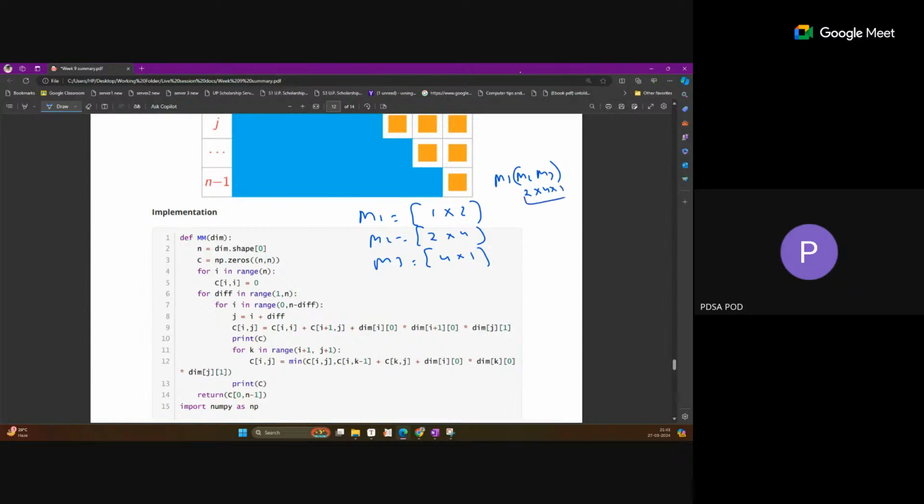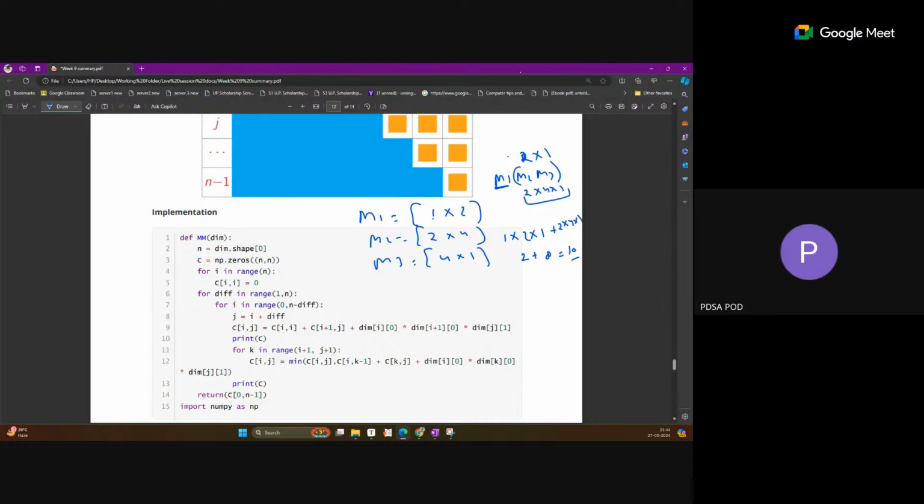This is the first operation. After that, we get a resultant matrix of size 2 into 1, and we multiply M1 by this. So that means 1 into 2 into 1 plus 2 into 4 into 1, which is 2 plus 8. Total 10. If we follow this order, the total number of multiplications is 10.